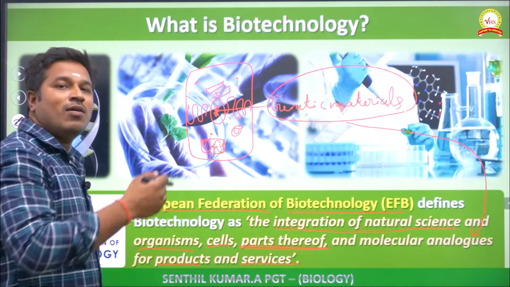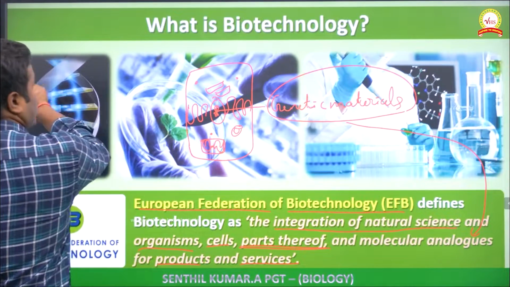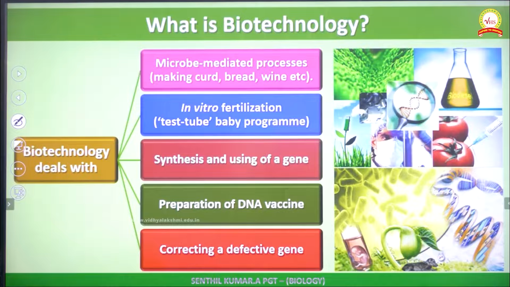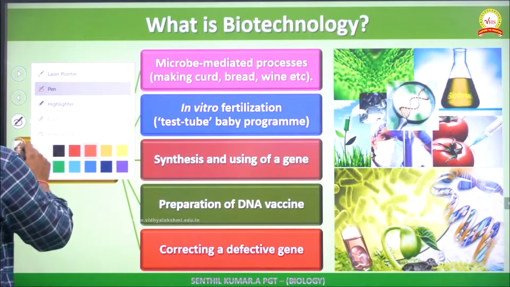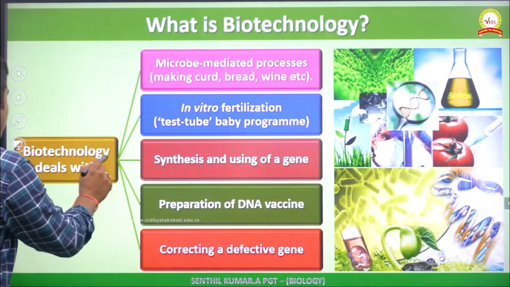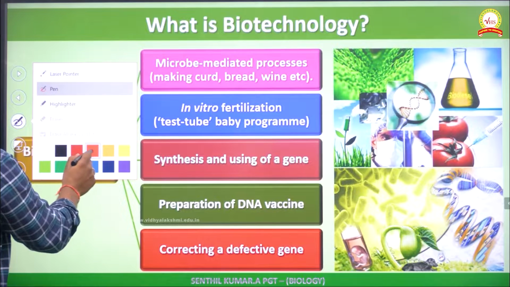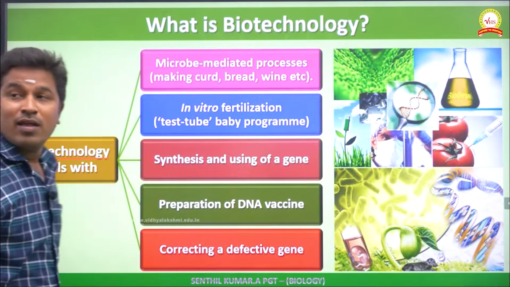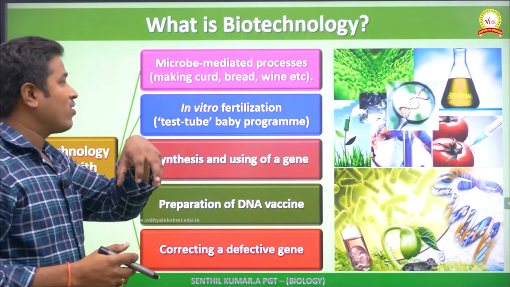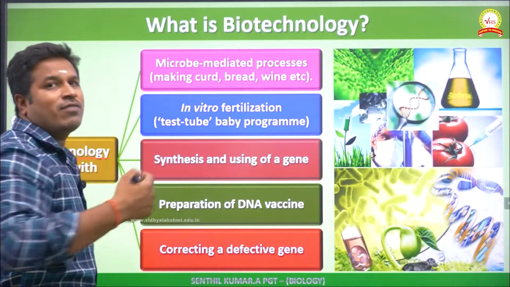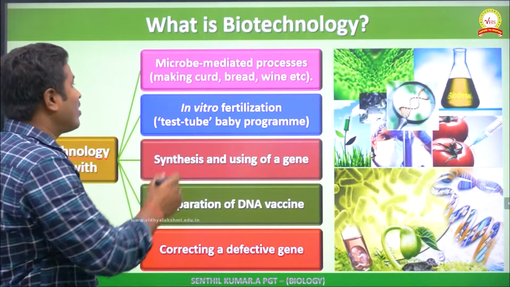What are all those products and services? We are going to deal with them one by one. As I already said, biotechnology is a branch of science. Under the umbrella of biotechnology, we are going to deal with various kinds of techniques. Some examples we are going to discuss here.